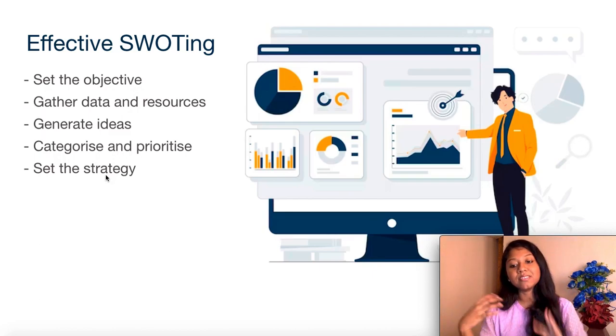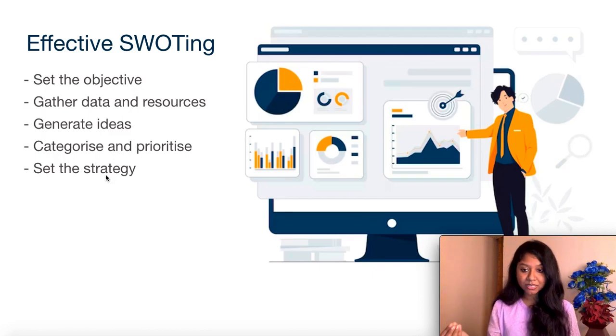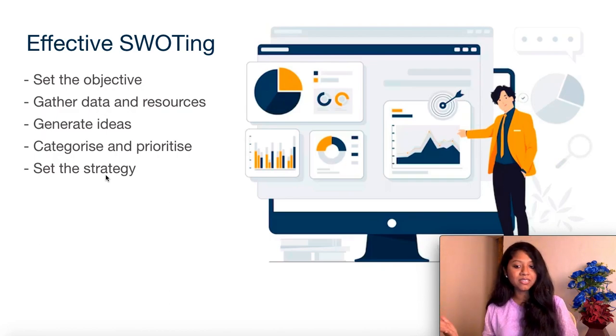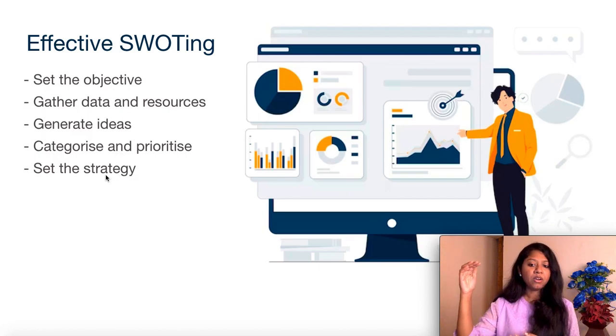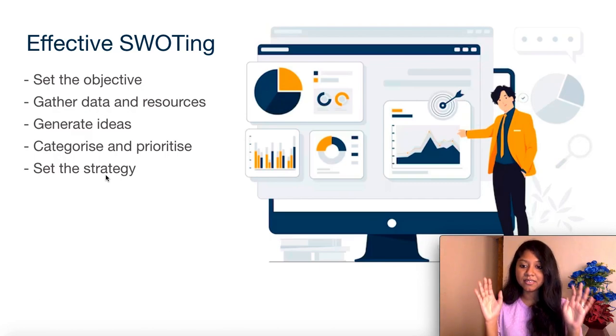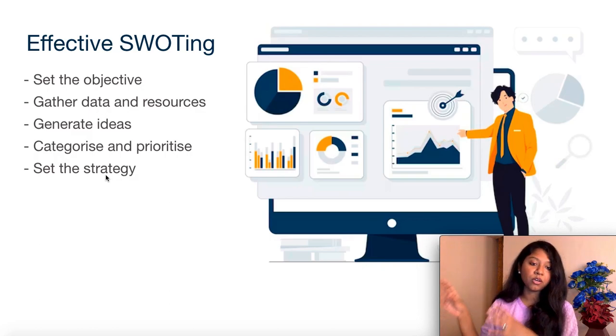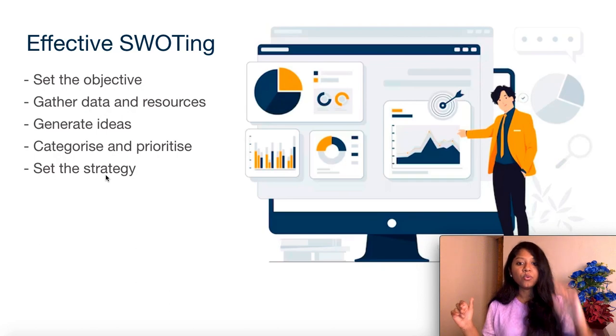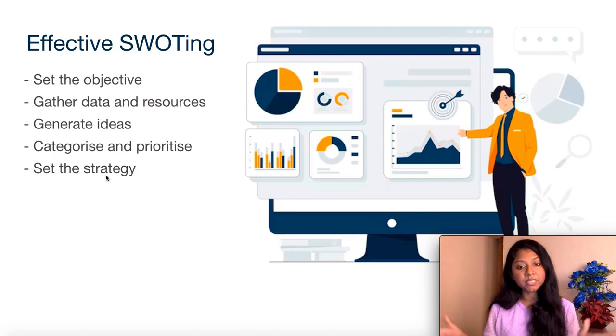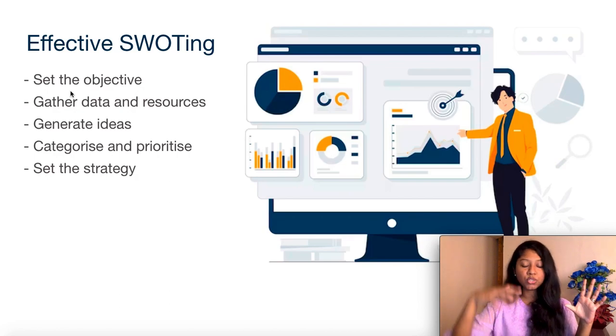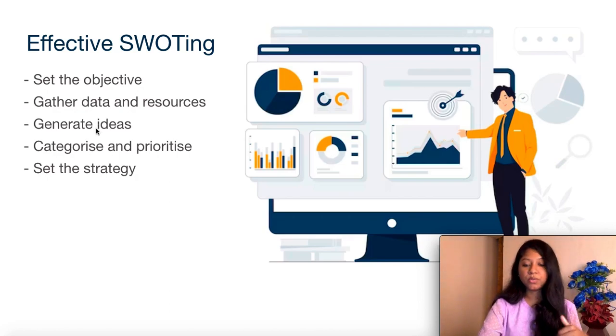And the last one is setting the strategy. When you know exactly what the threats, opportunities, strengths and weaknesses are, and what we need to focus on, whether we should really enter that new market or launch that product, once you have a clear-cut idea, you can set the strategy of how you are going to achieve that particular goal or business need. Okay, so next time, before you jump into a SWOT analysis, don't jump in without doing all these steps, or rather without doing the first two steps, I would say. And once you're in that analysis phase, you can proceed with the other steps.